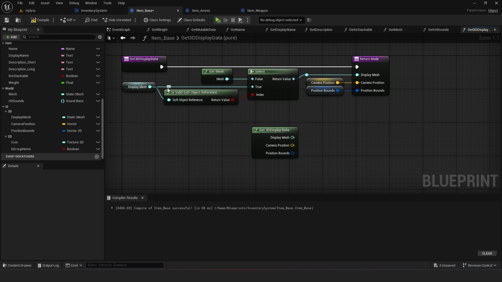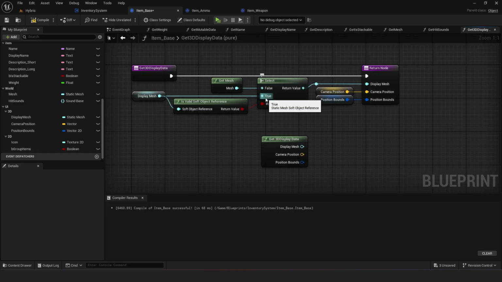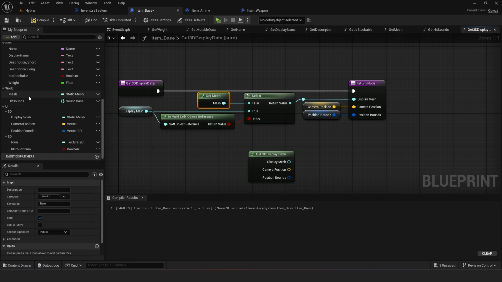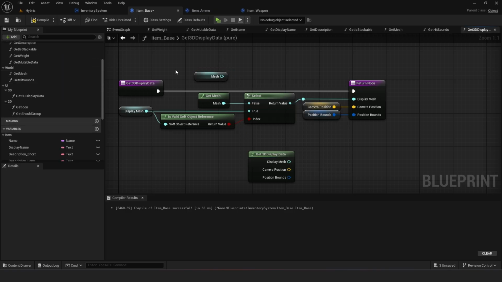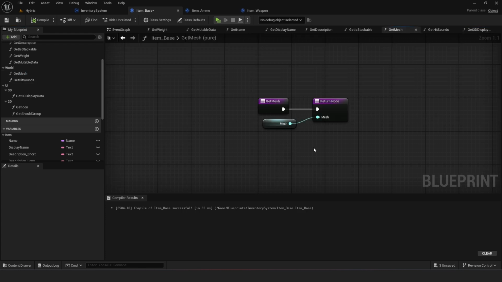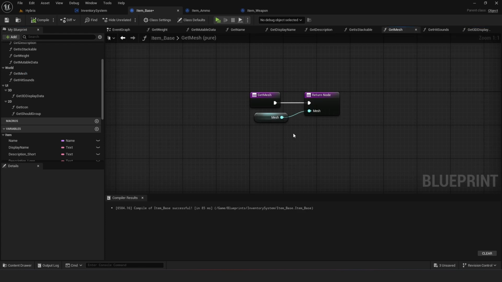So here we just check, is the display mesh a valid soft reference? If it is, then great, we'll use that one. If not, then we use the get mesh. Now you'll probably notice here that I don't actually use this variable directly. Instead we still use the getter function that we set up here, and the reason why is because there may be instances, it's unlikely but you never know, where in a child class you might want to override the get mesh function and perhaps do something a little bit funky there.